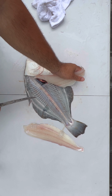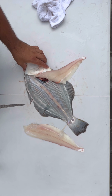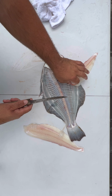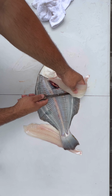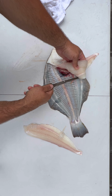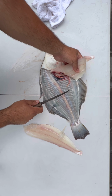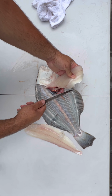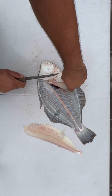Now, we're on the stomach side of the fluke, so you're just going to have to be a little bit more careful when you approach the stomach. You don't want to pierce any of the intestines or get any of that funky gooey juice on your fillet. If you do, it's okay. You just got to rinse it off right away. It's not a big deal, but it's better to keep everything intact if you can.